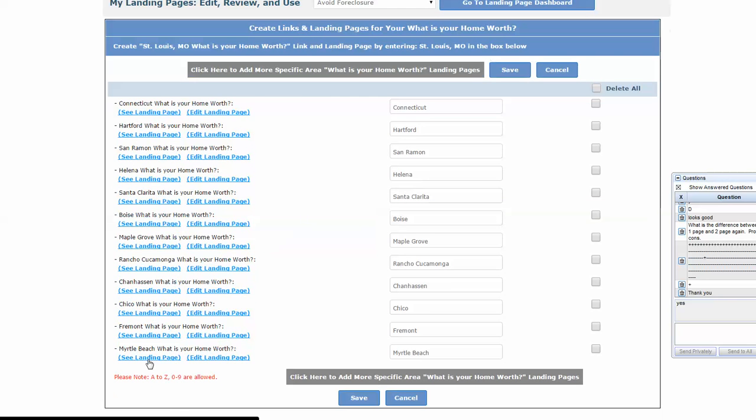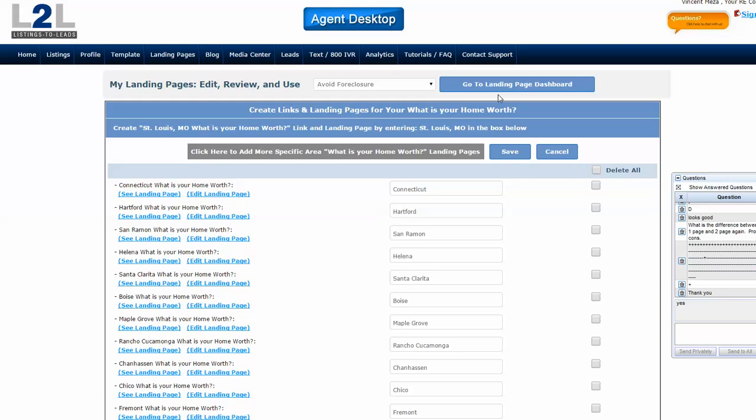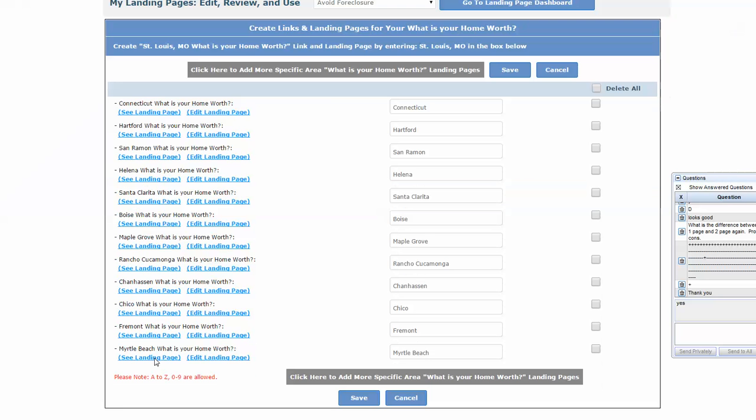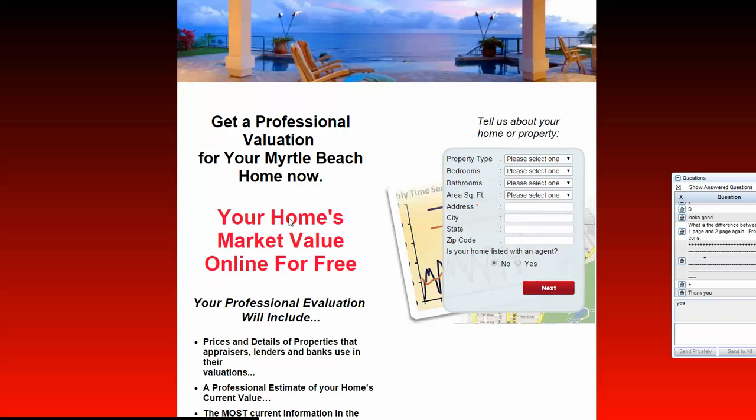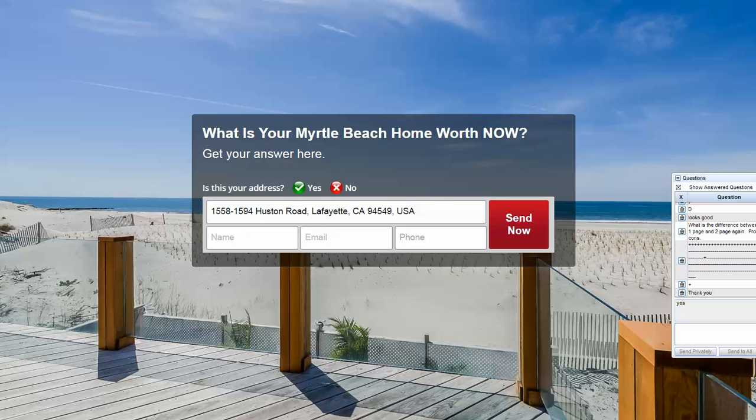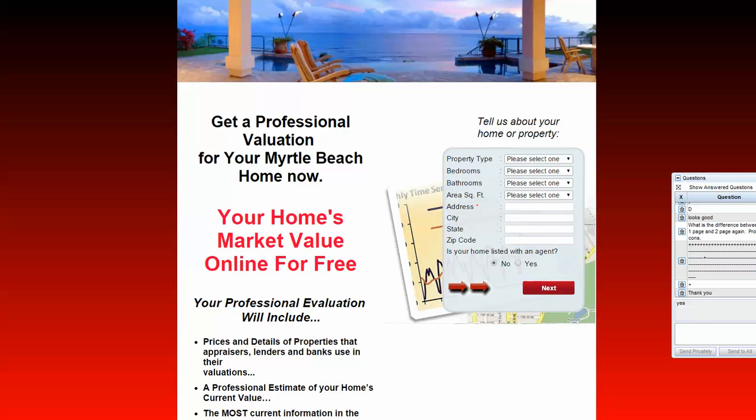I want to point out that this is how we started with what is your homework? And Myrtle Beach, I have one created in Myrtle Beach because it created a whole series. And it kind of looks like this. This is a really old school squeeze page. Clients, after they learn the new look like this, which is super cool and modern, and they're excited by it, sometimes go over here and test this, and they come back and say, wow, I get better lead quality from this, right? Not everybody says that, but a lot of clients do.